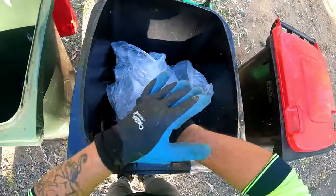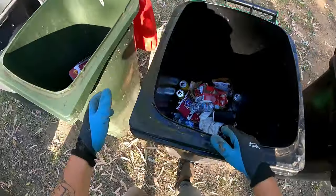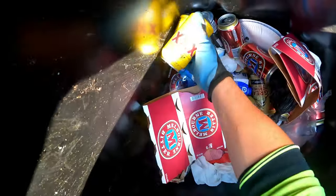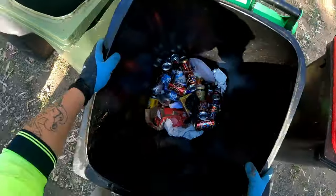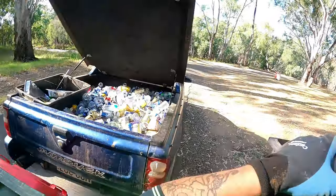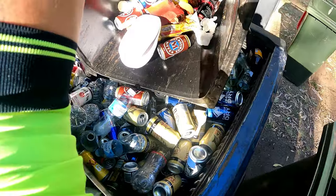Right, get into this one. Damn. We'll just do it over there. Oh, they fell out, didn't they? Okay. Can almost pour that in. Yeah, we'll do that. We will. Do it this way. Move you out of the road. Actually, we'll use you. Make use of it.